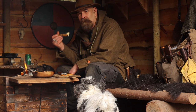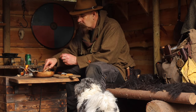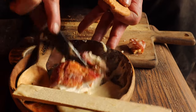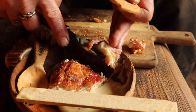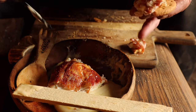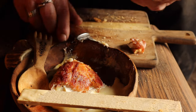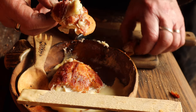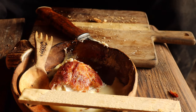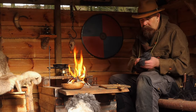I'm not sure I can eat all this, so perhaps I'll leave something for the fox. And I think the last one is for me and Cornelius. I mustn't get a pain in the stomach because of this. So, one for me and one for Cornelius. Let's go. Let's see. Let's clean this.